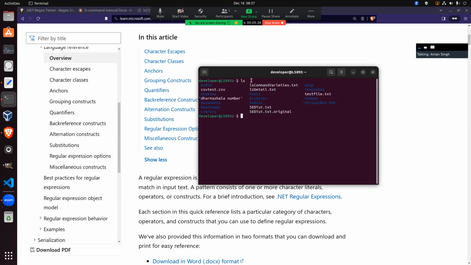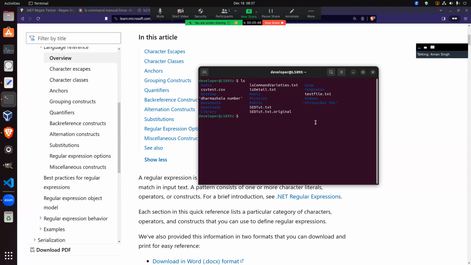This command tells me that there is an audio folder, desktop folder, documents folder, and a few files like test.csv and ls command variables.txt. So these are the files and folders inside this root folder. The use of this ls command is just to list out the directories and files.